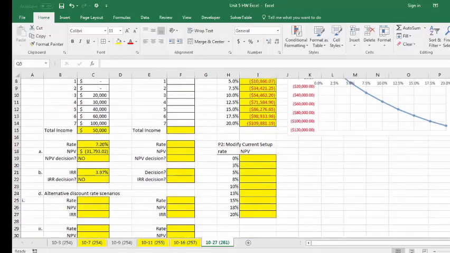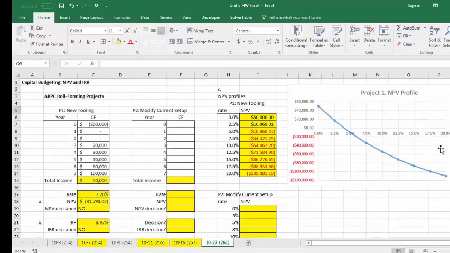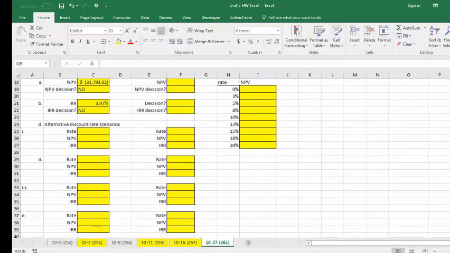You can do that for project 2, and then the final component of this question is part C, which says what is the approximate discount rate at which both projects would have the same NPV? What is that NPV? You can take a stab at that and see if you can figure that out by looking at the graphs. One final thing it asks us in part D is, does the selection remain unaffected for 3 different weighted average cost of capital? Now, what that means is 3 different rate scenarios. So, and we'll label these 1 through 3.